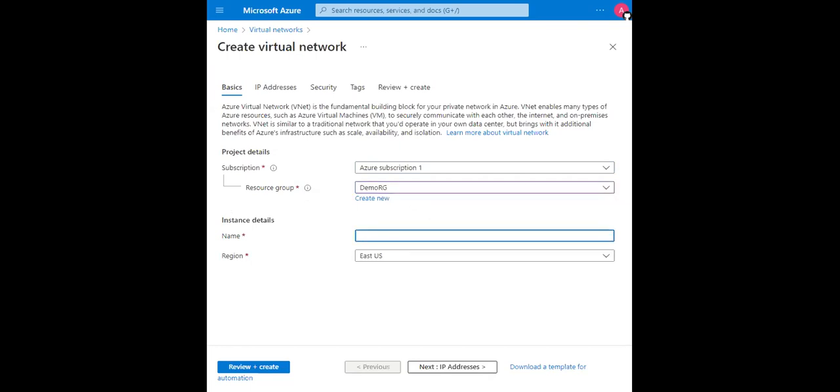I want the name of the network to be the demo virtual network, demo VN. The naming convention is also quite important, because the way you name resources helps you to identify them easily. Imagine when you use random names for different resources that belong to the same network group.